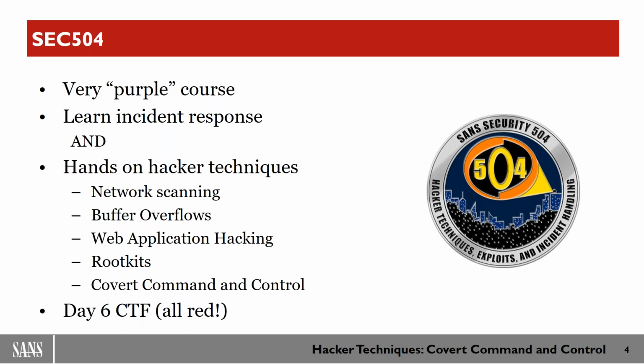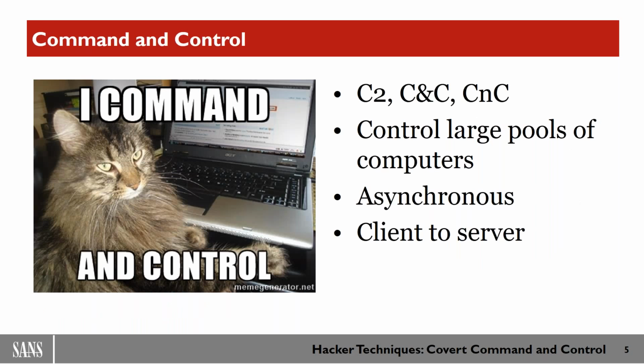And with that, I just want to jump into command and control. So, a brief background of what command and control is. Command and control is a mouthful, so you'll hear it referred to as C2 or CNC, C and C, etc. But basically, it's a method to control large pools of computers, generally botnets or the like. These are generalizations, but generally speaking, they're asynchronous, meaning that the bot herder or the adversary will issue a command, and then a client will check in, grab that command, and then run it. And also generally it's client to server.